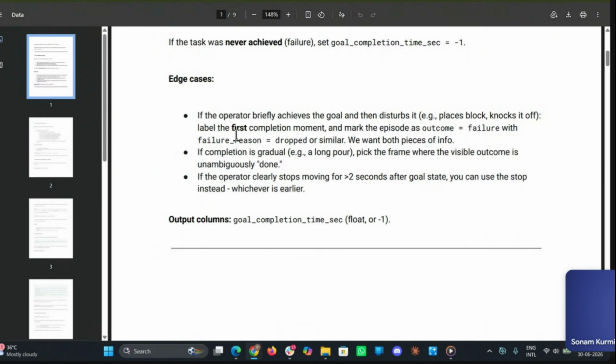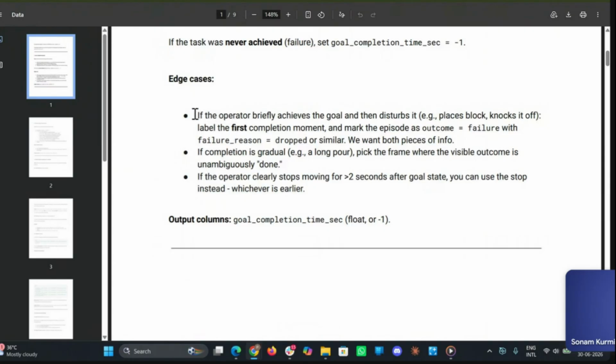Until the entire water from the jug is completely poured into the bottle or the glass, we cannot mark it as complete. Only after it is completely transferred to the particular bottle can we say that this is complete.